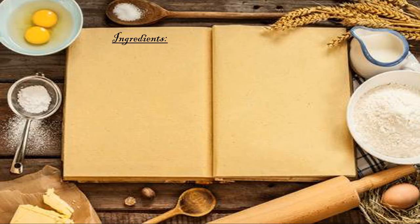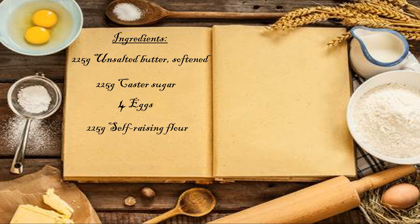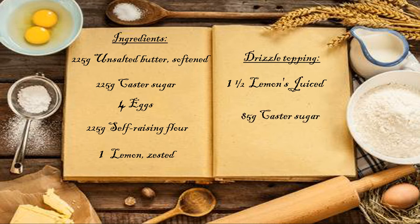What you will need: 225 grams of unsalted softened butter, 225 grams of caster sugar, 4 eggs, 225 grams of self-raising flour, 1 lemon zested. For the drizzle topping you will need 1.5 lemons juiced and 85 grams of caster sugar.